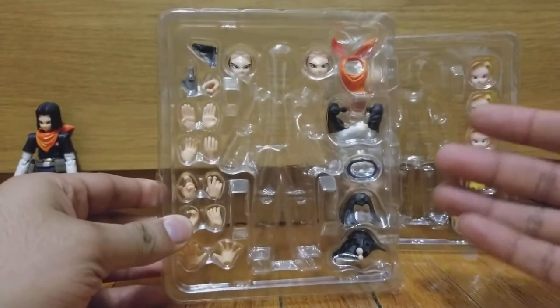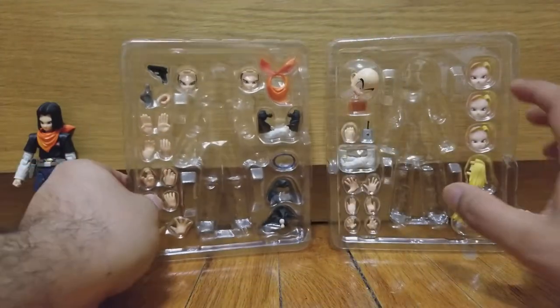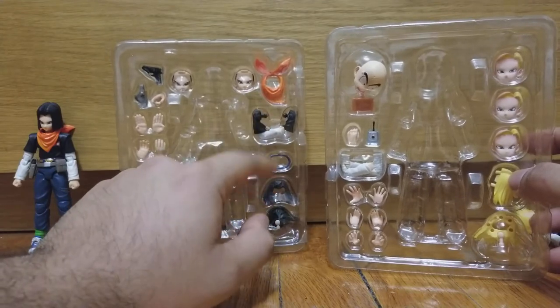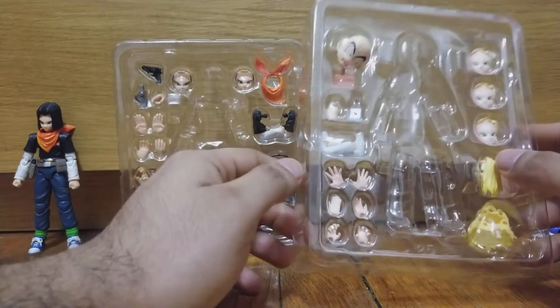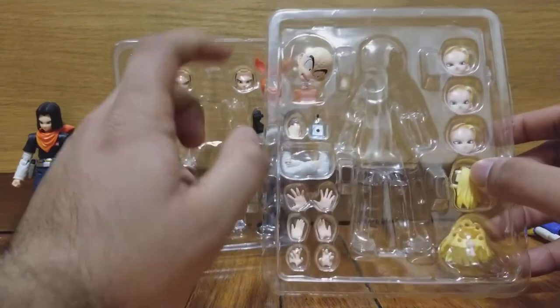Just want to show you guys how the tray looks, but we'll be looking at all these in detail further. He comes with two extra faces, a moving scarf piece, some shoulders. And like I said, we'll be looking at all these out of the packaging, but I just want to show you guys.